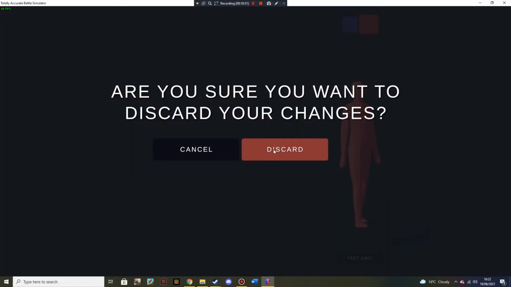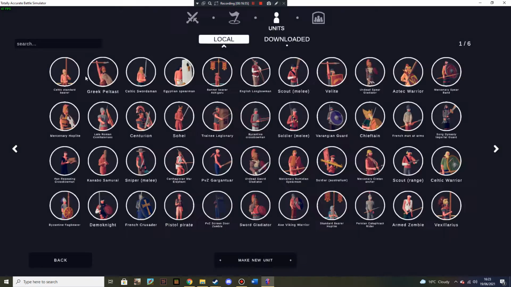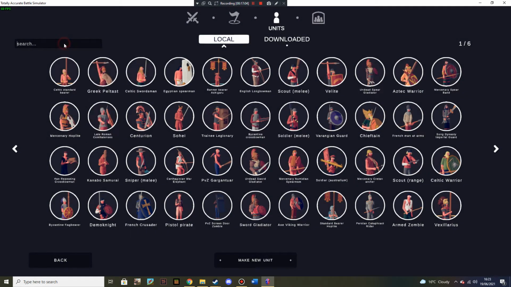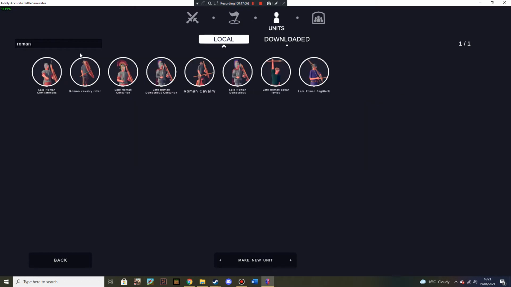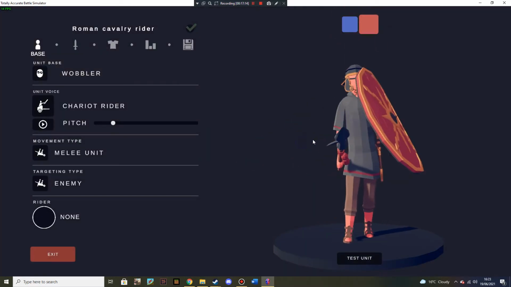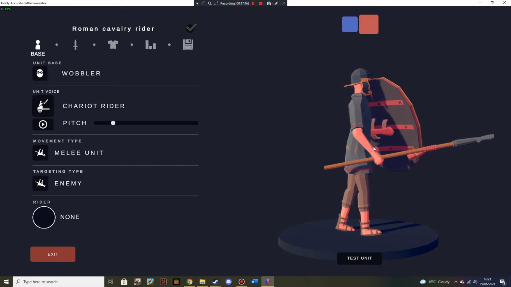As you see, when I make units that use chainmail, for example, let me get up the... There you go. This guy should technically use chainmail, but he doesn't. Where is he? Roman cavalryman. Here he is. I have to get the rider because otherwise the actual unit will break. But yeah, this guy is meant to be wearing chainmail.